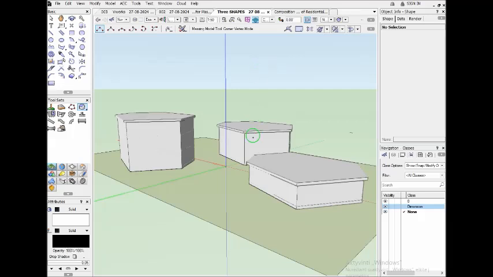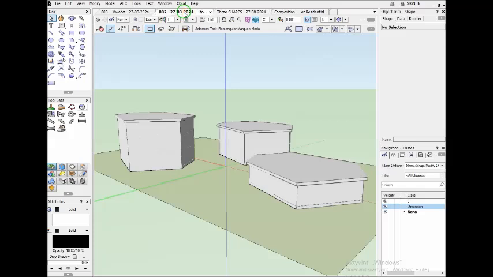We need to create 3 different shapes. This one is 1 floor, 2 floor shape, and 3 floor shape. So how can we do this?